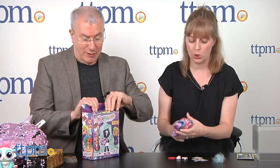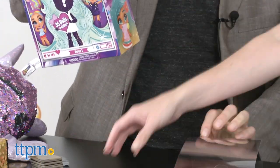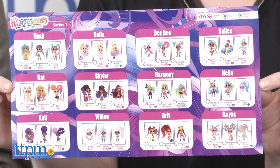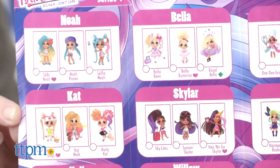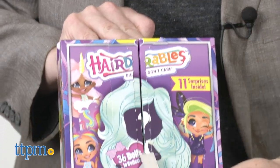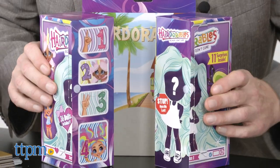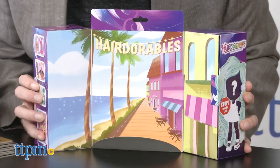Let's show people the whole process. It's got a little plastic sheet on the top — we open that up. There's a collector's guide that tells you who comes in series one so you can keep track. Then you open it up — it's Velcroed together — and inside you've got a little stage area, kind of a little play area for the doll.